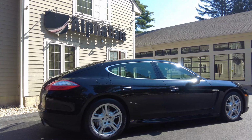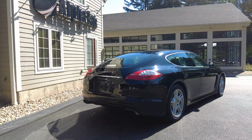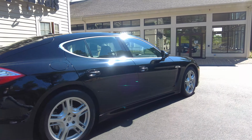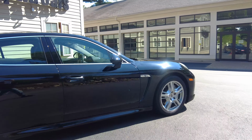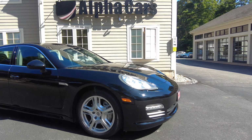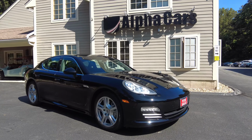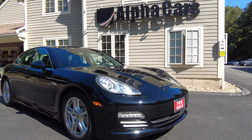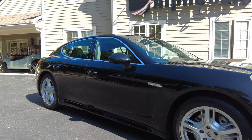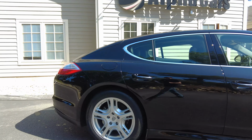So in this video, we're gonna go over its general condition. I decided to make this video in the sunlight so you can really see that black paint shine, and it'll bring out any imperfections as well, as this car has been so lovingly cared for, and it's really evident, as you'll see in this video. We'll also take a look at just a few of the standout features. You could make a pretty long video just on features and how this car works, but I'm just gonna highlight some of the standout features, as in this video we're mainly gonna do a condition overview of this Porsche.